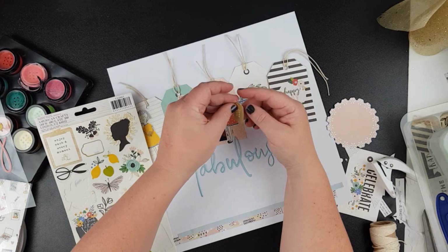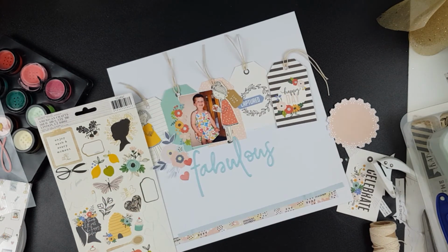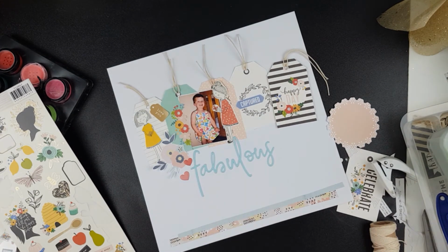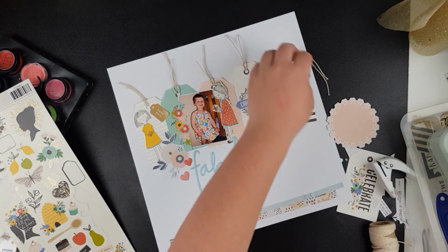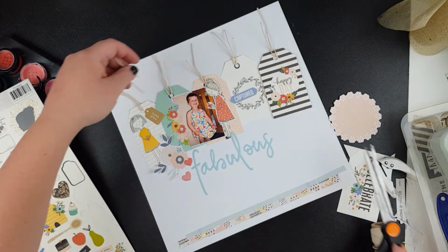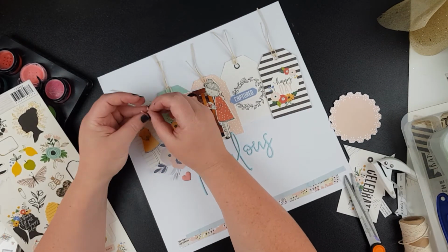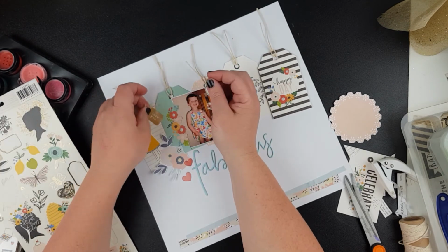I do need to glue it down because it's just looped in there. It's so tiny, the hole, and the sticker is a bit delicate, so I didn't want to muck around with it. So I put my glue stick on top of it and it holds it down until the glue dries.